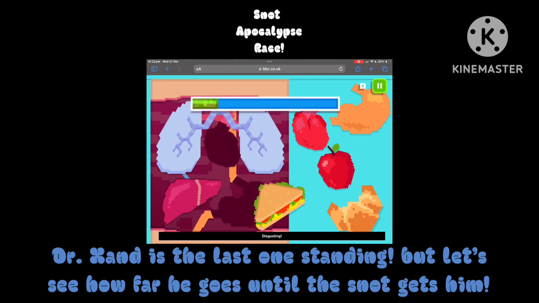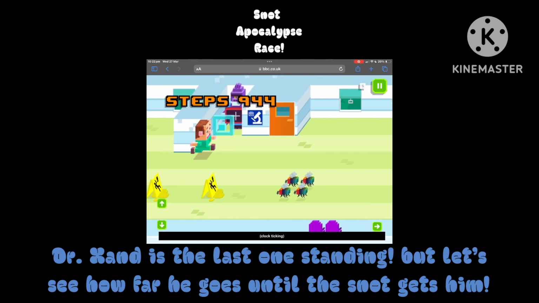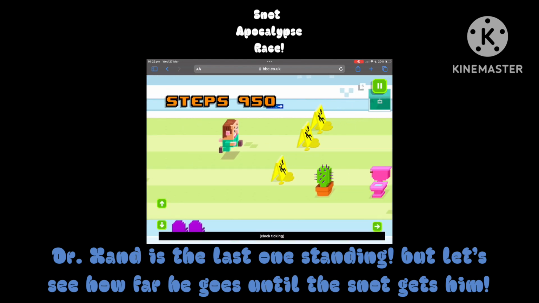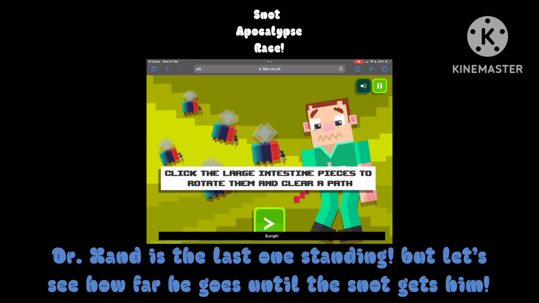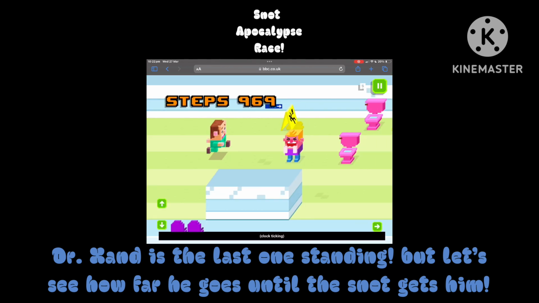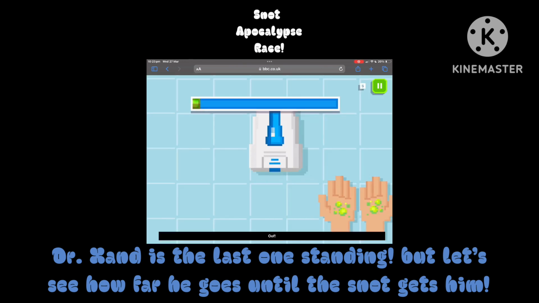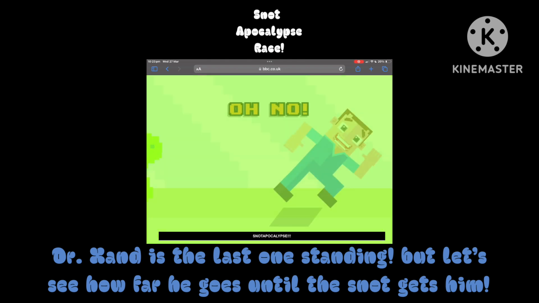Click and drag the organs to the correct location. Boom! Buzz off! Click the large intestine pieces to rotate them and make a clear path. When the hands are beneath the dispenser. Great score!